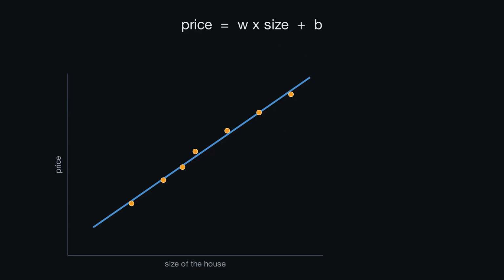But what does best even mean? Look at the gaps. For each house, there is a distance between the real price, the dot, and what the line guessed. That gap is the error for that house. A good line makes these gaps small. A bad line leaves them big. So now we have something to measure and something to shrink.